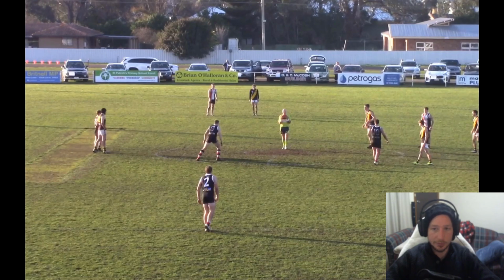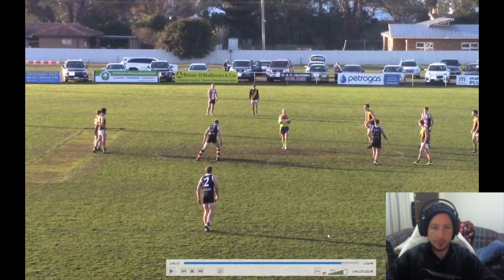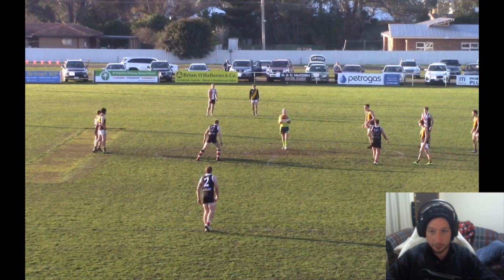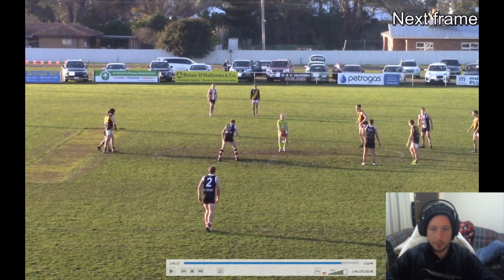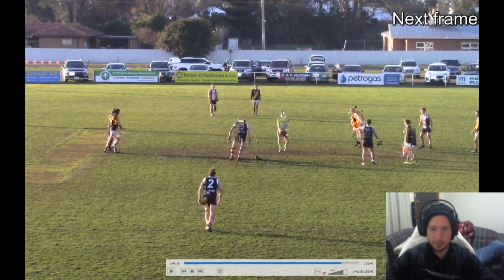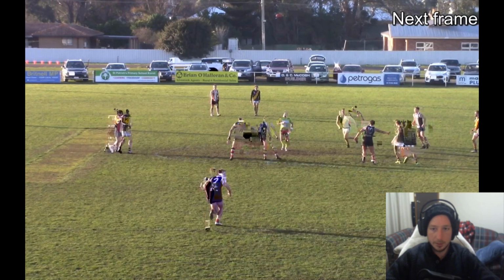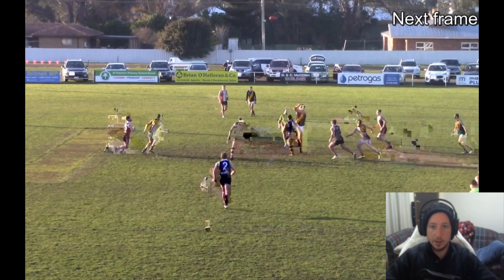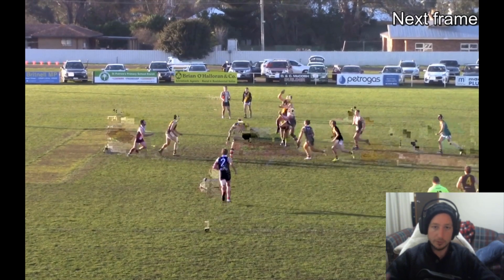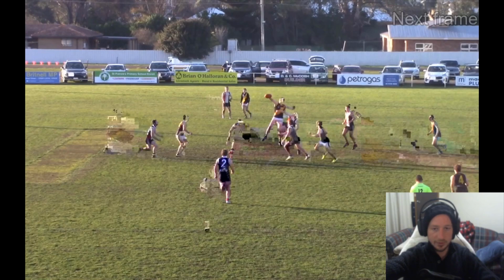Okay, stoppage 26. So Benny Malks against their secondary ruckman. Now this guy, number 9, I don't think he's won a tap all day. Certainly not center square taps. So we're going to play frame by frame here. Benny Malks will get the tap, but I think the throw is a little bit away from him. So it forces a... Oh, this is why I don't go frame by frame. It glitches. It forces a really awkward tap into the space.